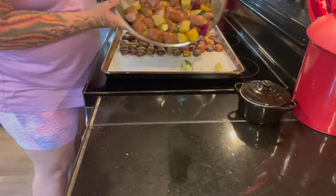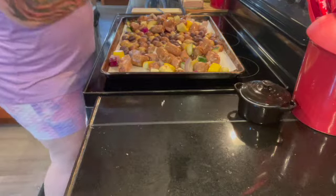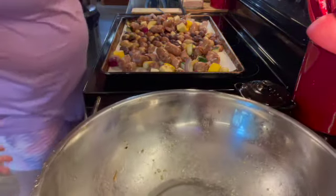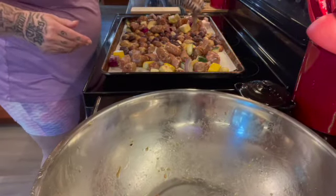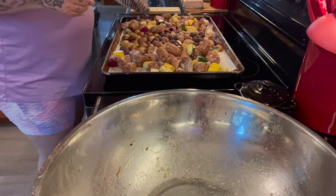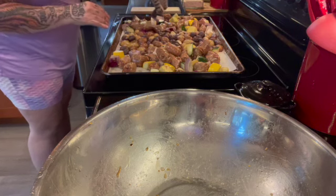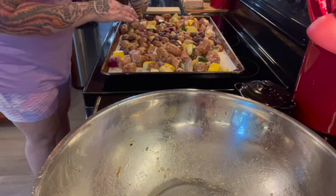Just check them to make sure that they are nice and fork tender. And now I'm going to add in my sausage and veggies. And then I'm going to put this back in the oven for about 15 to 20 minutes, just till the veggies are soft and the sausage is done.